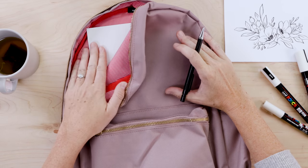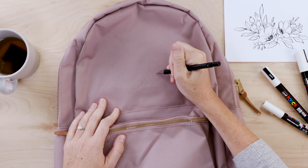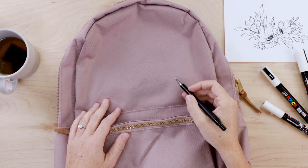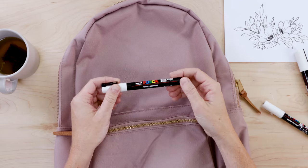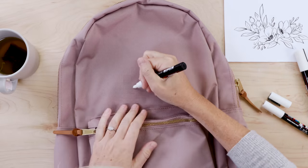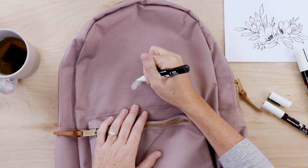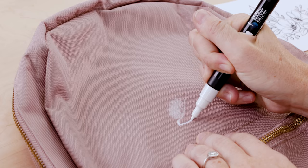We've prepped everything, so we're ready to draw on the backpack. I've got a little piece of cardboard inside to give me a nice flat, hard area to draw on. I've also sketched the two flowers in pencil very lightly, and from there I'll add leaves and berries by referencing the illustration. I'm going to start with the 3M — the medium size nib — beginning with the center of the flower, which is just a big mess of dots and scribbles, to get a feel for how the pen performs.